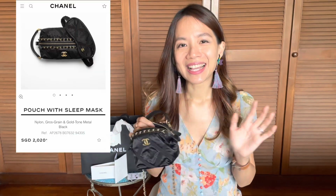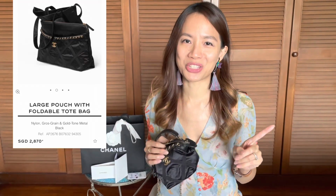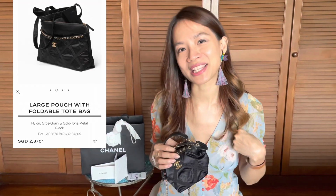It's been 2 years since we all traveled anywhere, right? There are also about 4 or 5 other items in this Travel Series collection. There is this travel pouch with an eye mask. There is also a foldable tote bag which you can double up as a clutch, and I thought that's really cute as well. The website also shows this huge maxi bowling bag which looks really big. I didn't see it in person, but it looks really big on the website. You can probably use it for an overnight bag.